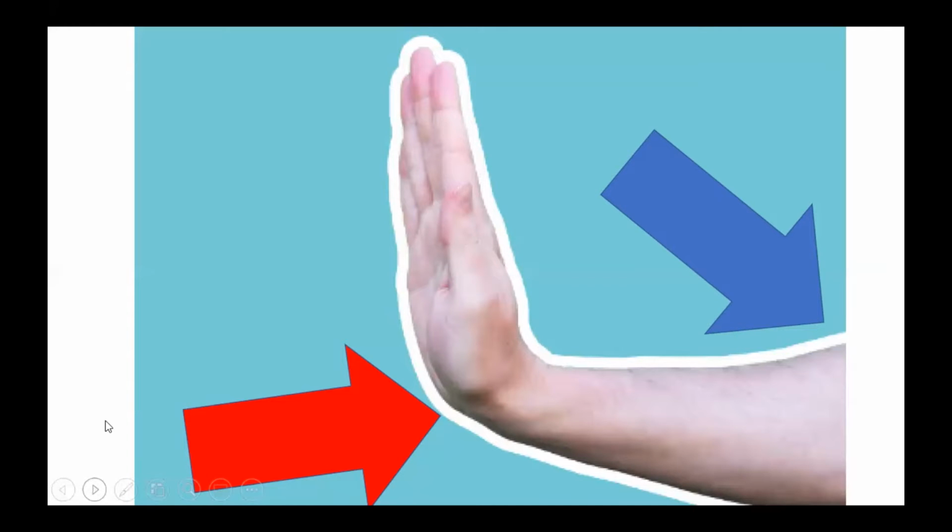I only want you to tense one muscle group at a time. Let the rest of your body remain relaxed. Your aim is to observe exactly where the tension occurs and what it feels like as closely as possible.